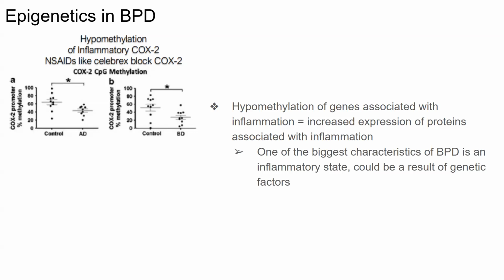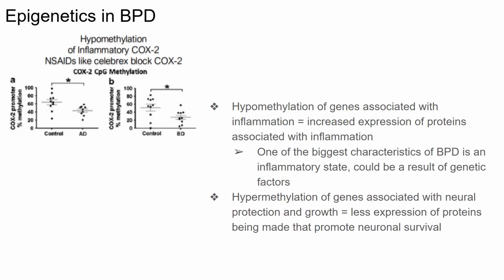this inflammatory state. In the lecture, you don't have to worry about the Alzheimer's disease graphs. The paper was just looking at that, and it goes into another argument that bipolar disorder could be neurodegenerative, it's progressive, because we see cell death in bipolar disorder. So that's why they're comparing it to Alzheimer's disease, which is a neurodegenerative disorder that destroys brain matter. They wanted to do comparisons, but don't worry about Alzheimer's disease, just know the epigenetic factors in bipolar disorder. So we got increased protein expression of inflammatory genes, this being COX-2.